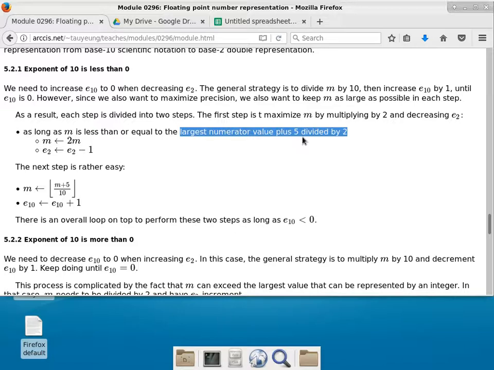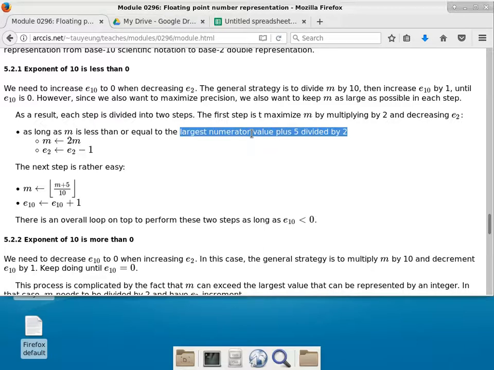Instead of doing the plus 5 and then divided by 2, what is the other way to do it? Divide by 2 afterwards, and then just add 3 to it. Well, sort of. It doesn't really have to be absolutely the largest, it just has to be getting up there. But if you add 5 to the largest numerical value, it's going to overflow and become a very small number again, so do not do that; it won't work.